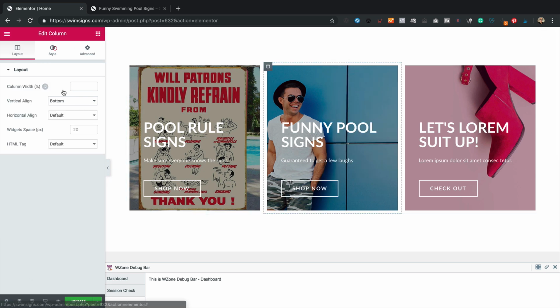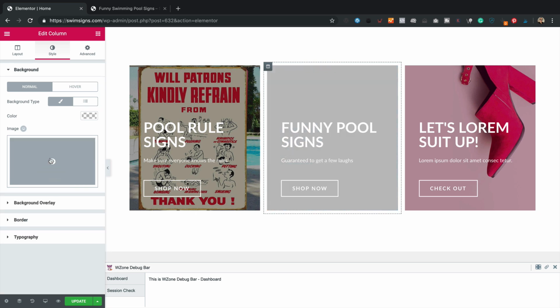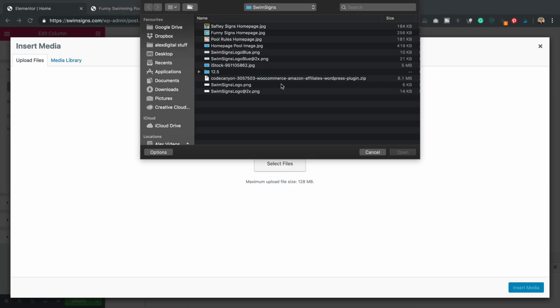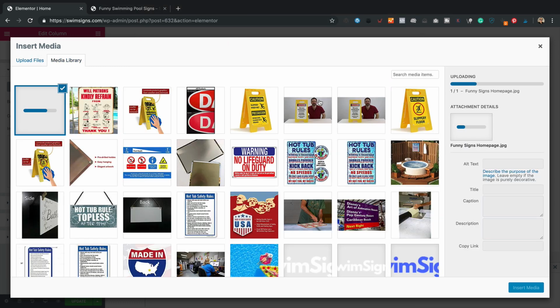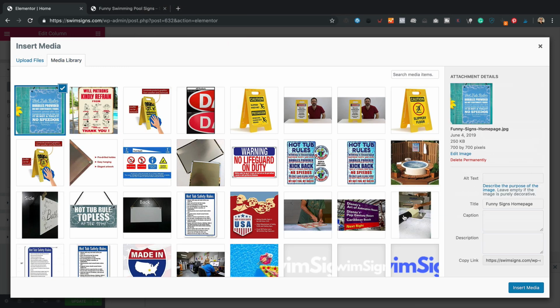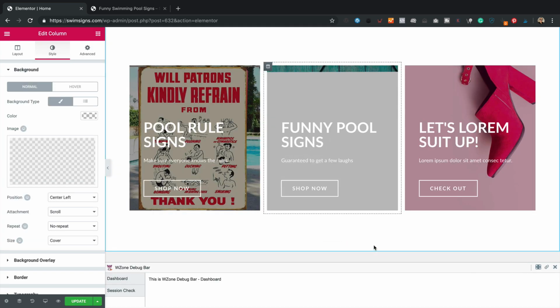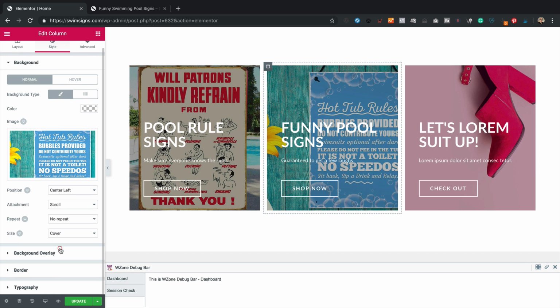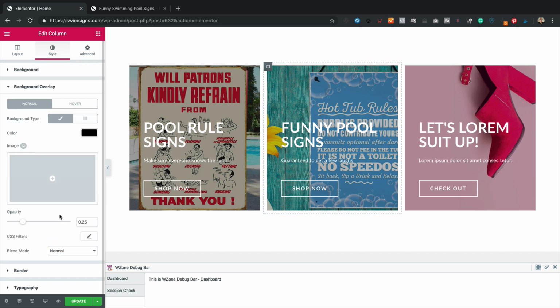Right click, edit column, into style, and delete it. And then let's upload. There we go. Now, these images have made it a little bit tricky to see the text. Probably adjust it a little bit by going into this background overlay.